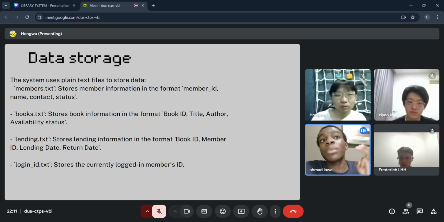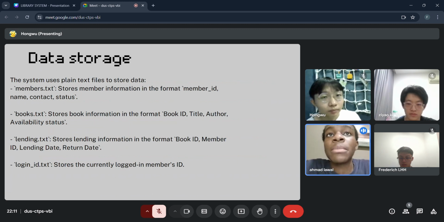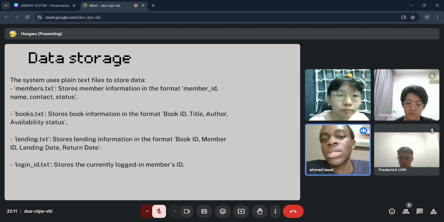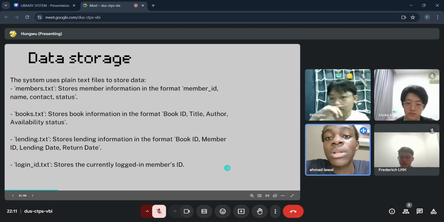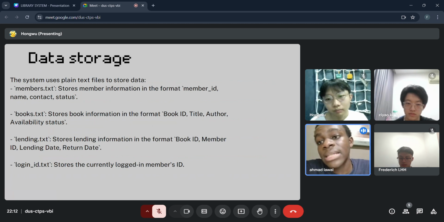The first one will be member.txt, which stores membership information in the format member ID, name, contact, and status. The second one will be book.txt, which stores book information in the format of book ID, title, author, and availability status.